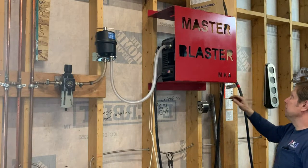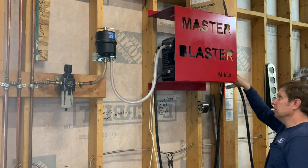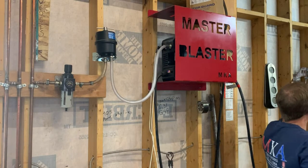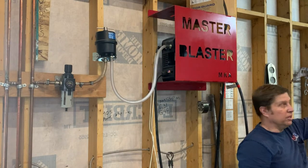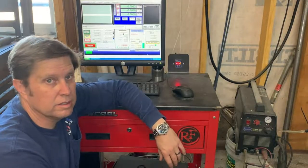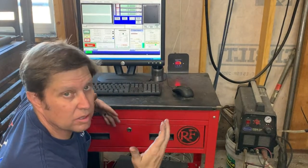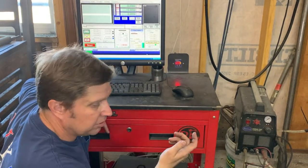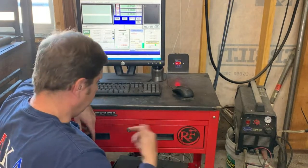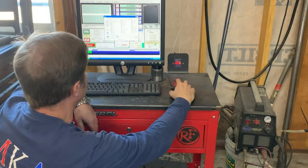The 45 XP runs on 220 volts, plugged in here. The torch cable comes out and we have it strung up over the table and down to the torch. This is the workstation that controls the table. We do all of our CAD work in Fusion 360, and once we've designed it, we manufacture the toolpath and create the G-code. The G-code goes on a jump drive into this PC, and we load it here.